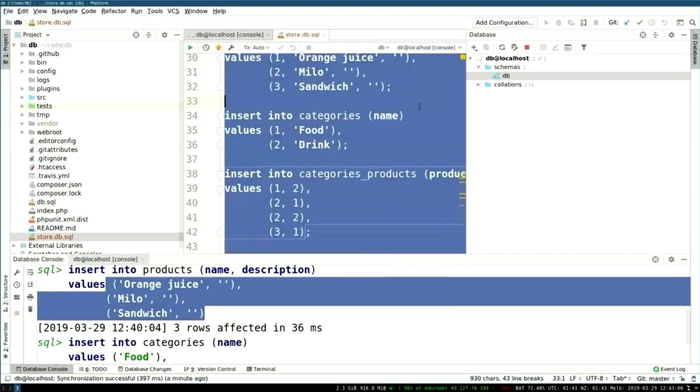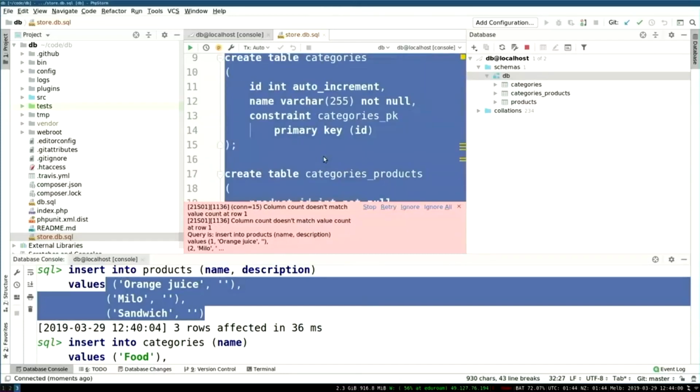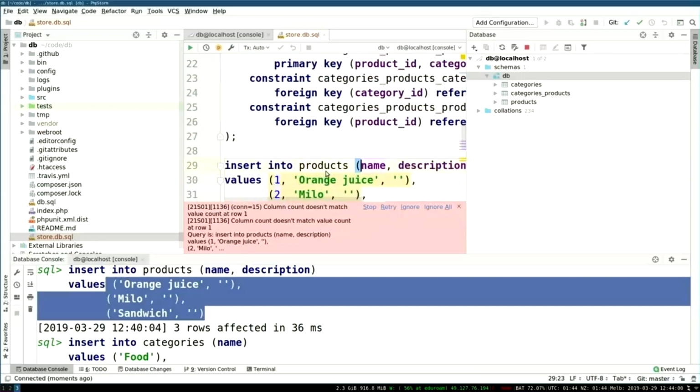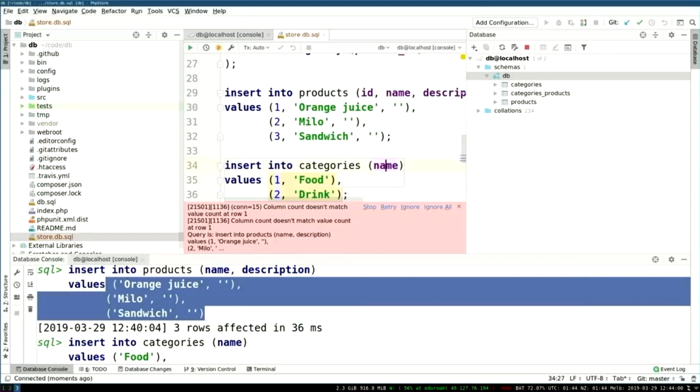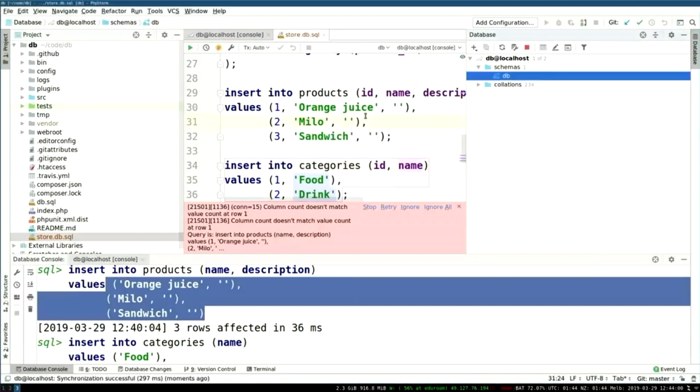Done. So let's take all of this, we'll execute my code, and it doesn't work. Insert into products name description. Oh, okay. You guys are meant to tell me if I make a mistake. I forgot to put the ID in here, ID. And same with down here, ID. Notice how it actually created the tables and then it fell over at the second part of the script, which was the inserts. So I need to go delete the tables.